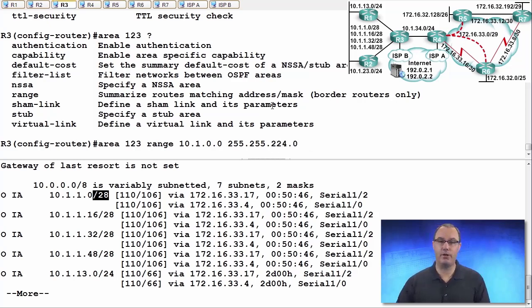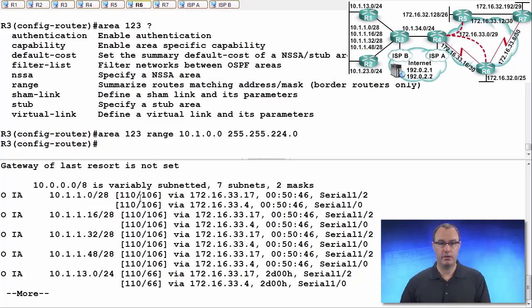And that's going to summarize. You could even think about this as a wildcard mask. Subtract this from all 255s, get the wildcard mask, and it would summarize in the third octet 0 to 31. That's what I'm really trying to do here.